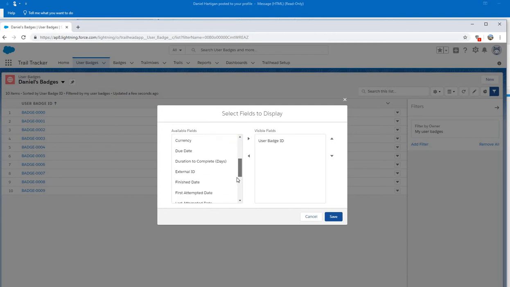I'm probably going to want to add badge, so that's the name of the badge. The date that it was assigned, that might be relevant. The due date, I want to know that. Status.